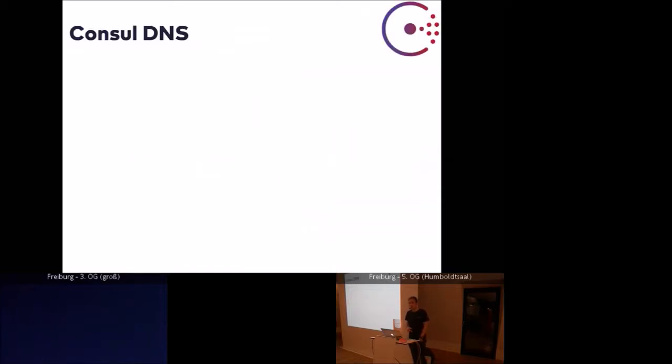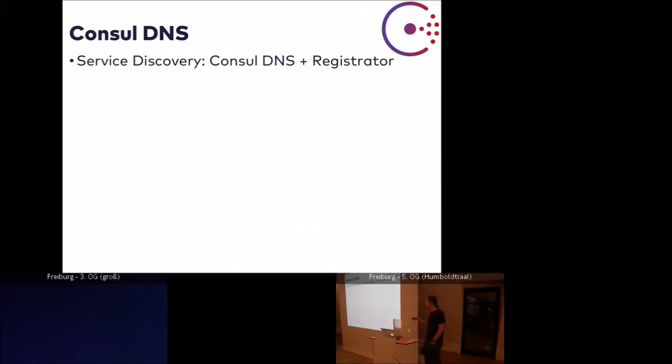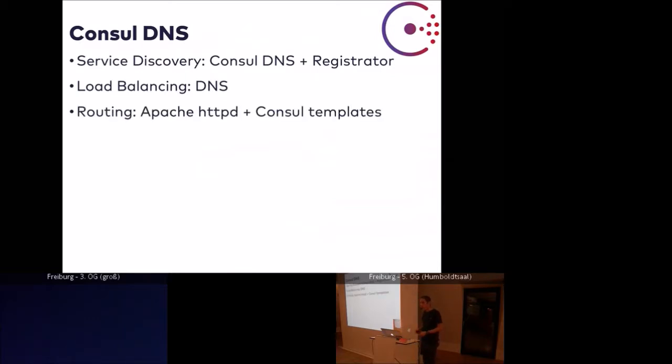So to sum up, what this solution does is, for service discovery, it uses DNS and registrator to register the Docker containers. For load balancing, well, actually console does load balancing because there is DNS, so you can do load balancing by DNS by returning different IP addresses for each lookup. So that's what this example uses for load balancing. And routing is still unchanged. For resilience, we still have the Hystrix library in our Java applications.